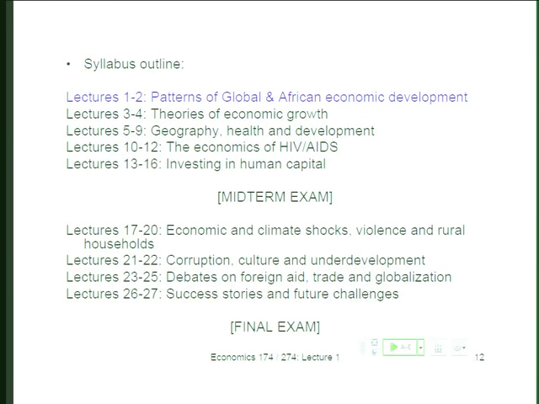So in the second half of the course, we're going to have a broader political and institutional perspective on development in Africa. Whereas the first half of the course is going to be more focused on specific programs and whether a particular approach works in health or education. Then finally, we're going to wrap up the course by focusing on certain success stories.